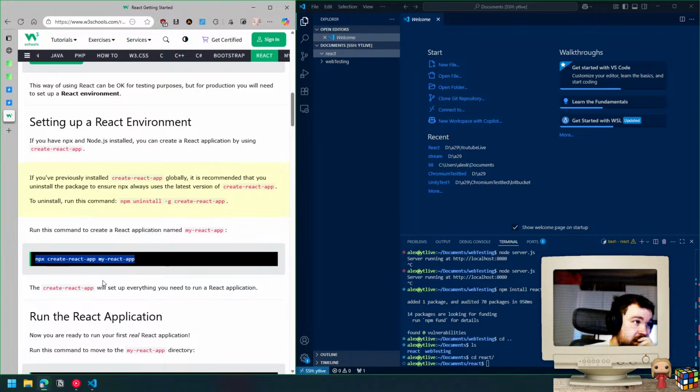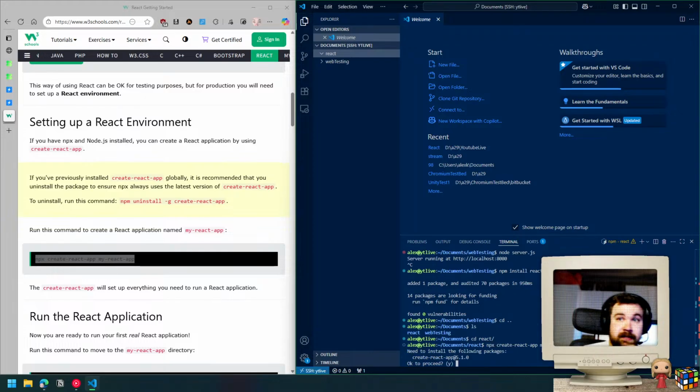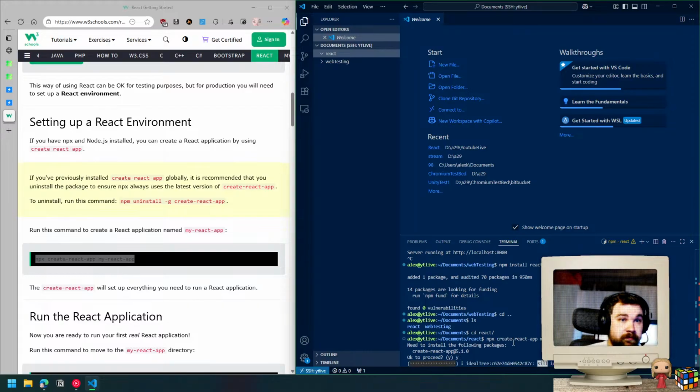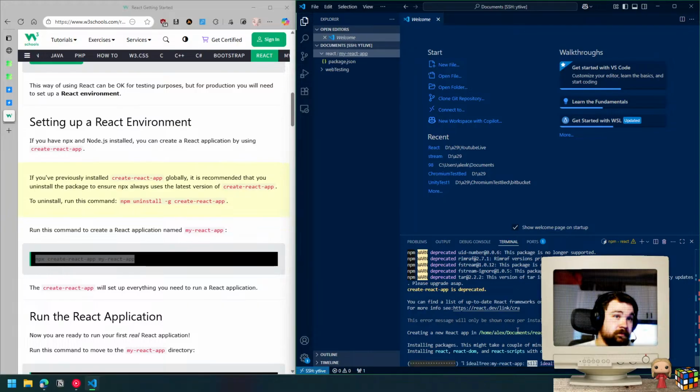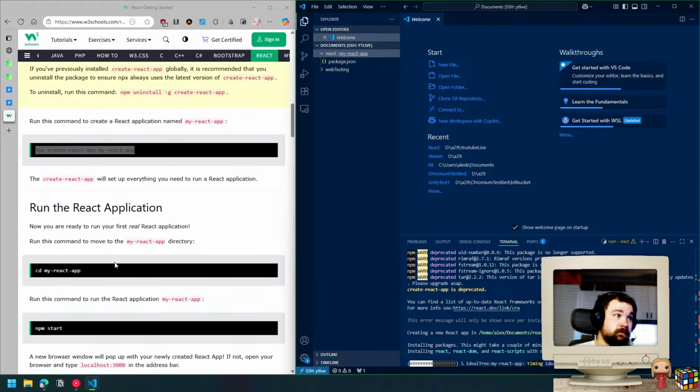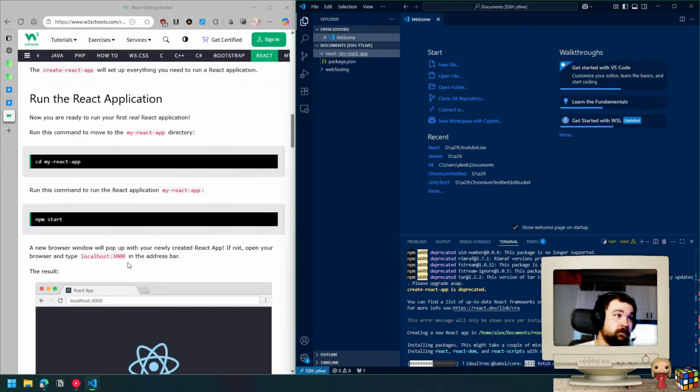So this is going to create our boilerplate code, React app. And then it lives on port 3000. Okay, we might be getting somewhere now, chat. We might not be, but we'll see.